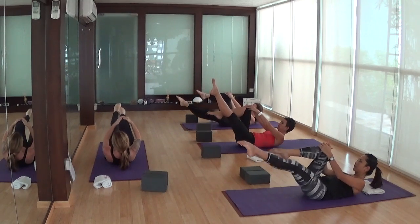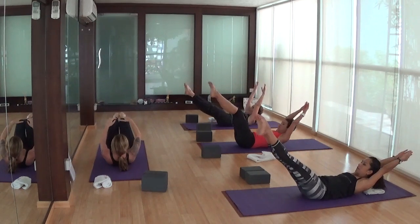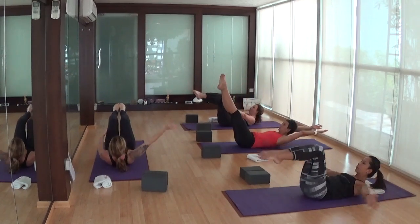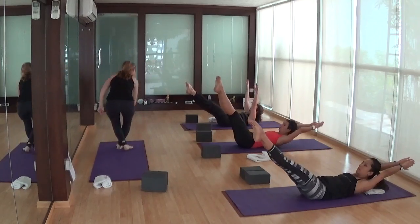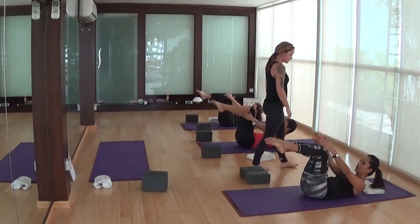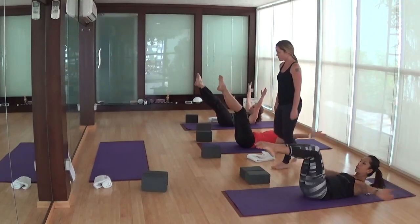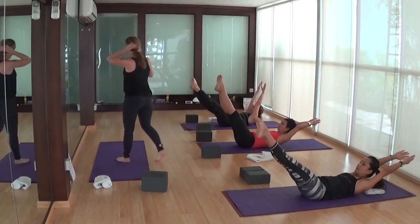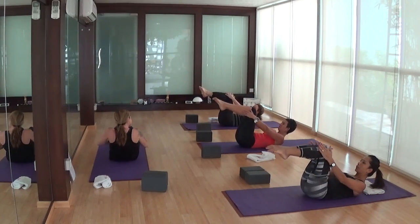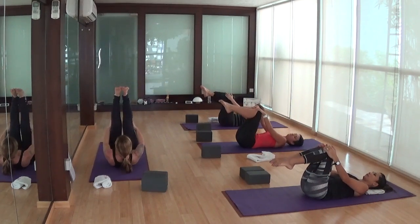Now we'll inhale both legs out and your arms will come comfortable for you. So inhale out, exhale, come back. Inhale out, exhale, come back. Again. And out, and come back. Again. Very nice. Maybe see if you can lift up a little bit further. Three more, exhale, come back, and two more, and last one, perfect.